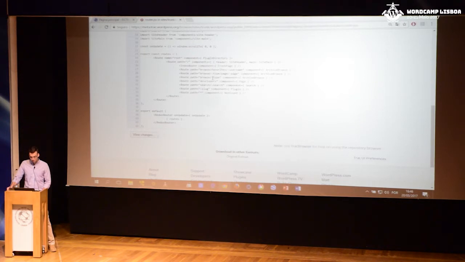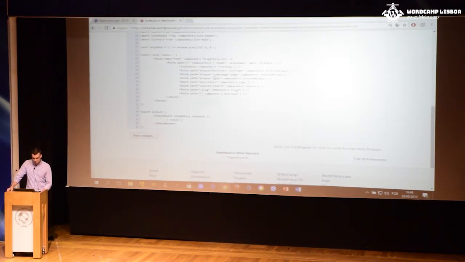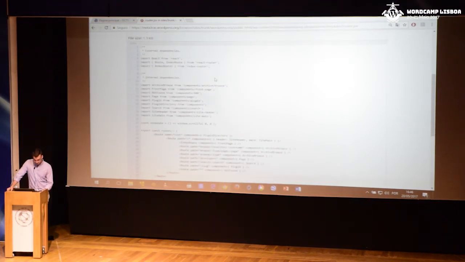It would load the archive browse component, and we can look at that in a second, and it would pass it the type of the component that we want to look at. In this case, it would be popular. Let's go back.